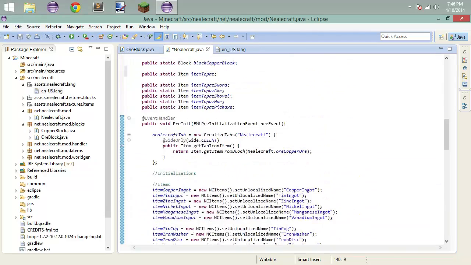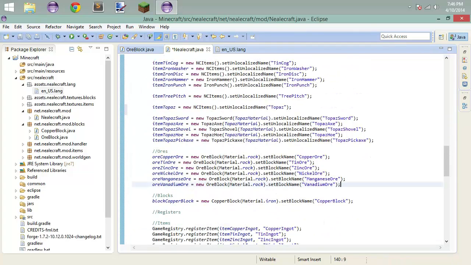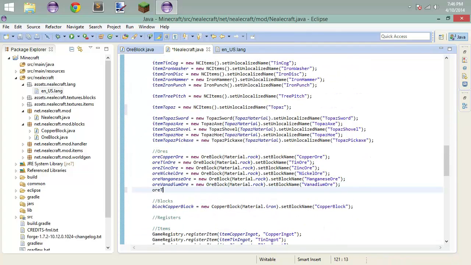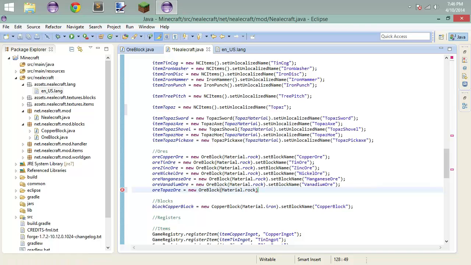So that's done. We did our ore topaz block, so let's actually come down here. We'll do ore topaz ore equals new, and we're still going to use ore block, material.rock. We're still going to use our existing guy there.